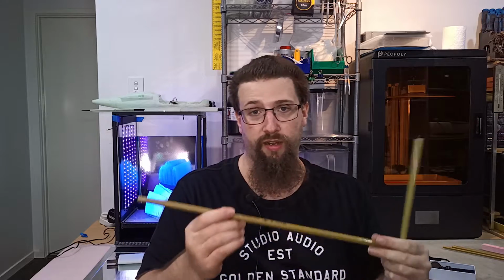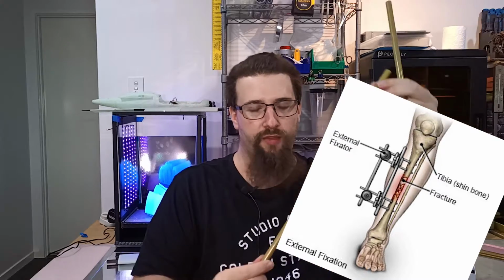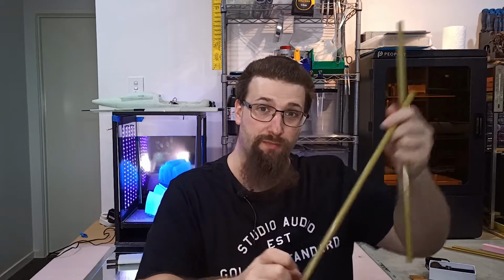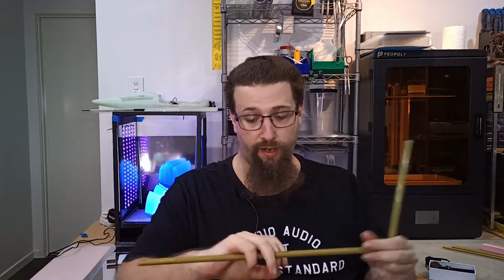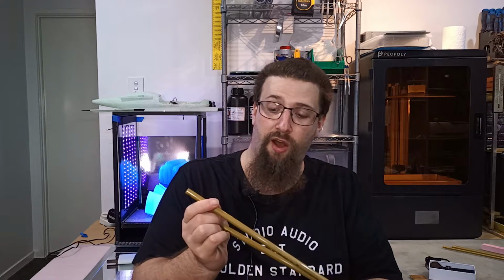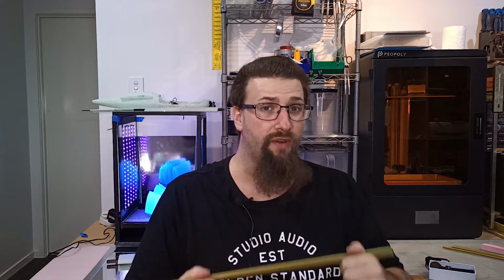Like these, they're used if you break your femur or your bones in your leg and you have screws and stuff drilled into your leg to straighten out the bones. They use these on the outside cage to hold the screw racks and everything to keep your bones in place while it's resetting. So that's what these are for, and that's why my mom gets these from the hospital for me. They're amazing. Once they're used, and they have expiry dates and stuff, quite often they just get thrown away, and they're perfectly good, not a scratch on them. Like, there's a couple of little scratches here where you can see they've been used to hold somebody's leg together. So it's good that I'm repurposing stuff that is very high quality that would have just been thrown away.